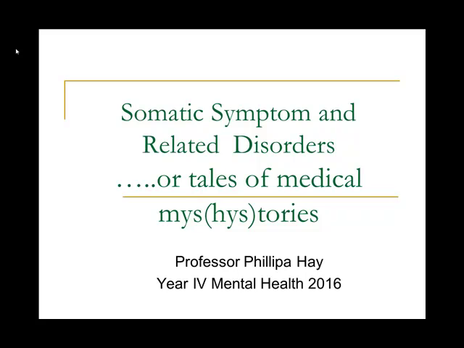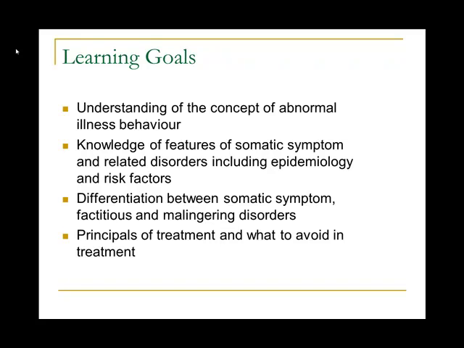Somatic symptom and related disorders, or some tales of medical mysteries. The learning goals of this lecture are to understand the concept of abnormal illness behaviour, to develop a knowledge of features of somatic symptom and related disorders, including their epidemiology and risk factors, the differentiation between somatic symptom, factitious and malingering disorders, and principles of treatment, and, in particular, what to avoid in treatment.